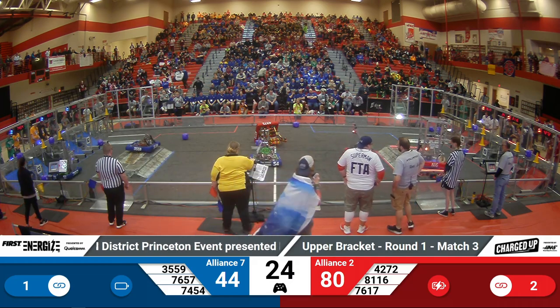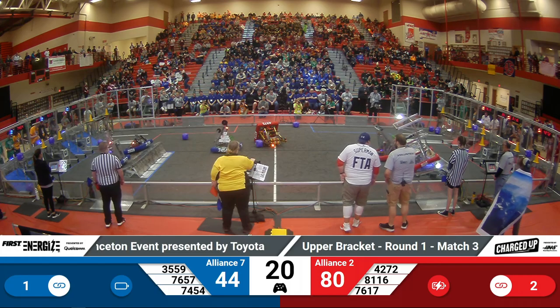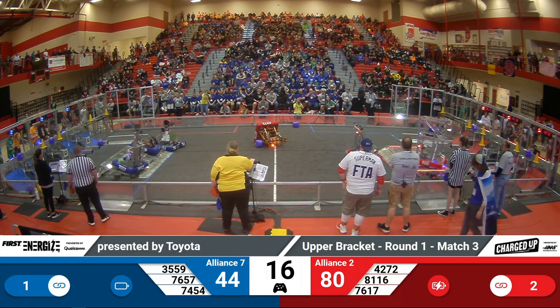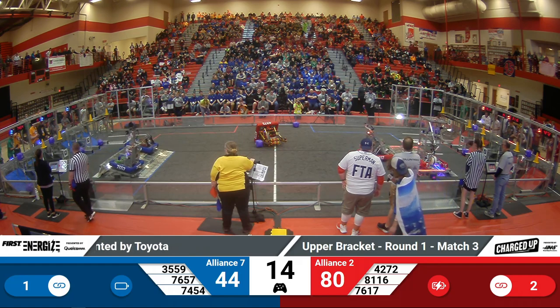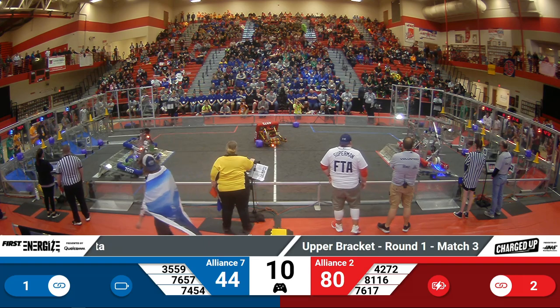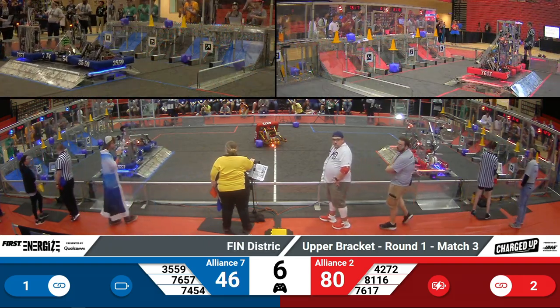Red Alliance going to try and make sure they maintain their lead by trying to balance here. 81-16, trying to get balance, turning themselves sideways so it's a little bit easier for them to stay on. 82-44. Blue going for a triple. Able to triple dock!